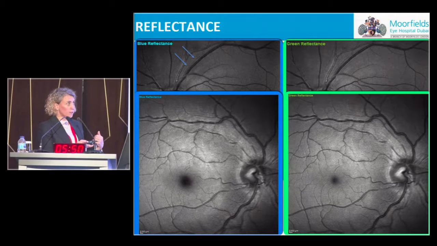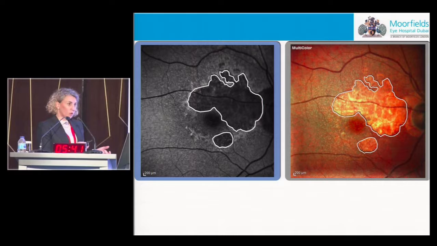If you want to see the details of the anatomy, you will look at the green reflectance light. But this is a confocal image, so geographic atrophy shows up really, really well with a good correspondence with the autofluorescence images.